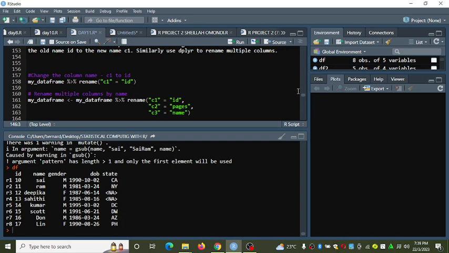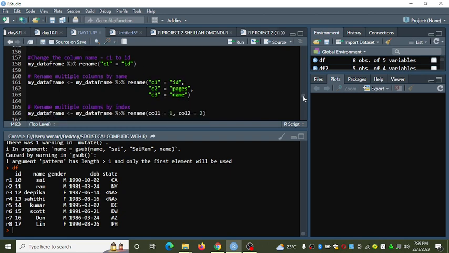So for this part on renaming, I will give you the code that I used here. I will provide you the code, but actually we can use the df instead of my underscore data frame.